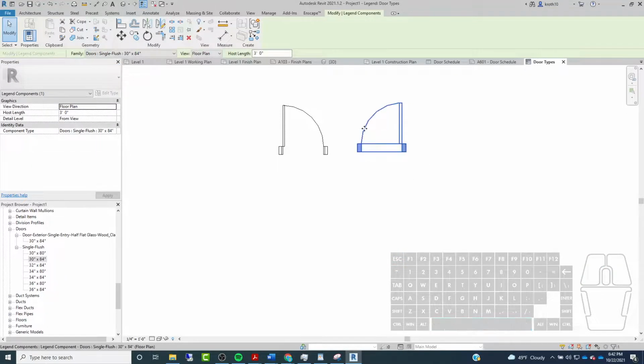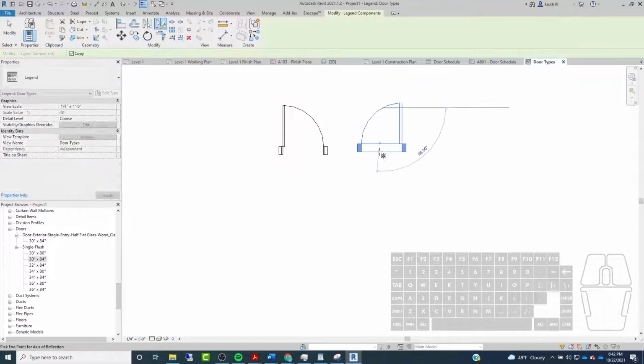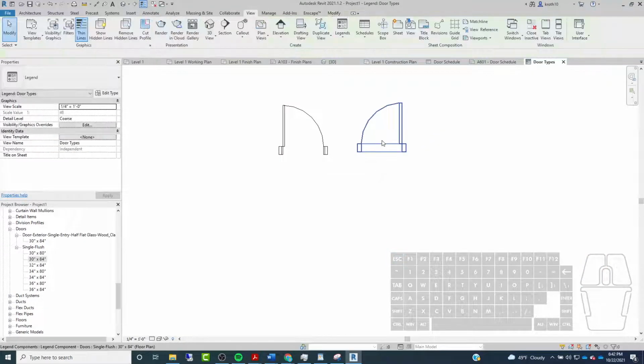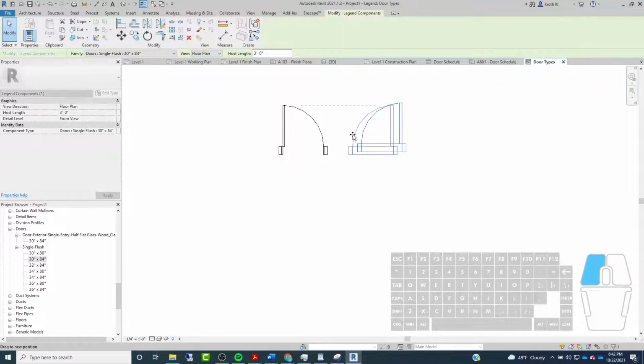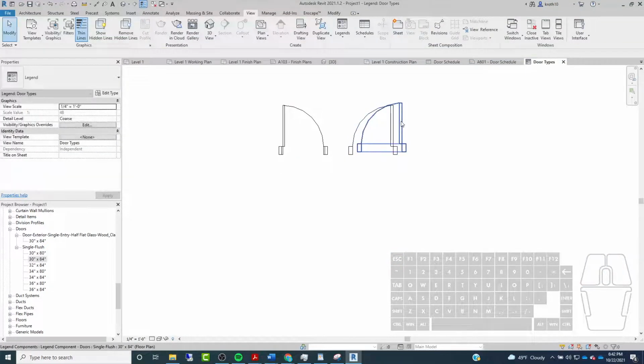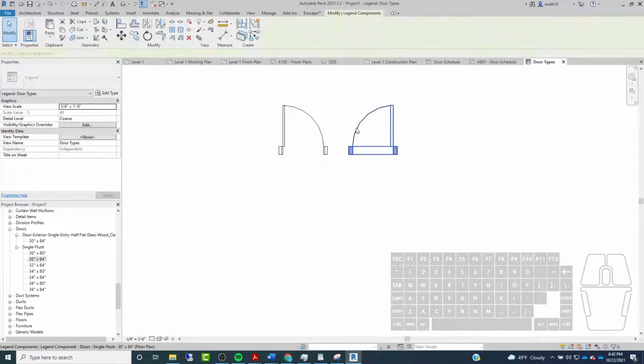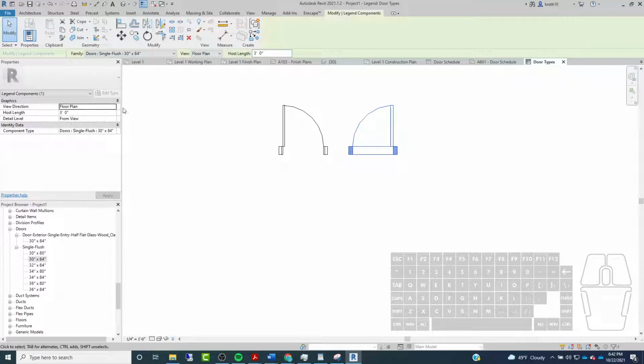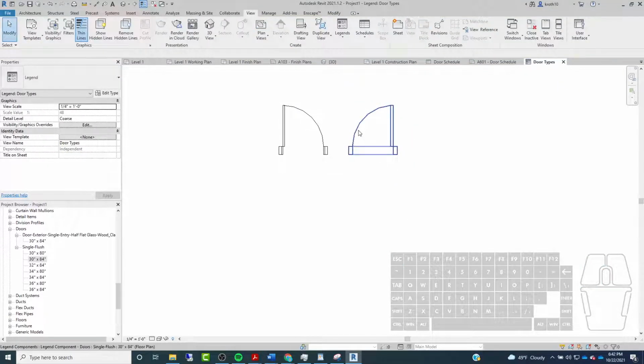And we'll see if I can flip that. Or not. I'm not sure why it's not letting me flip that. Nope. All right, we'll just leave it like that. That's fine.